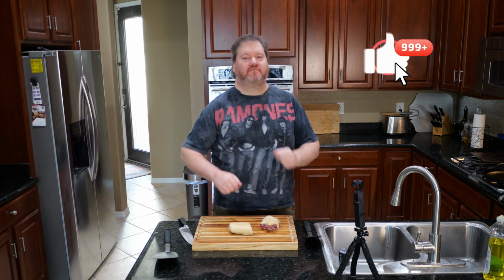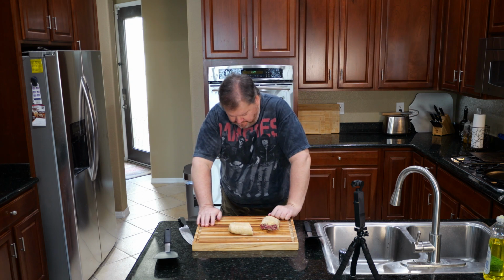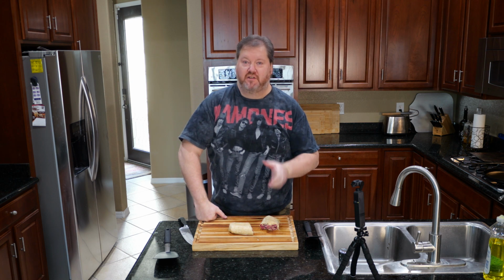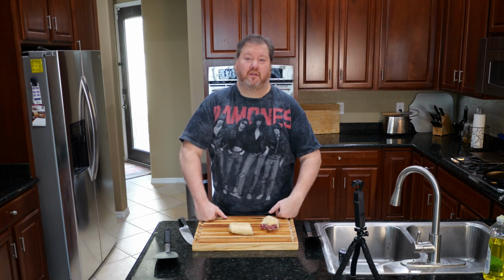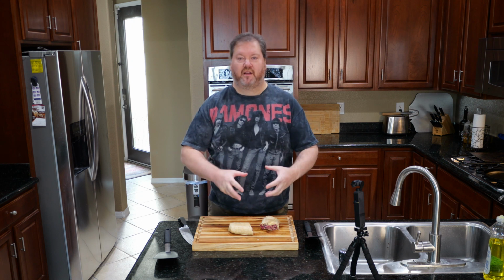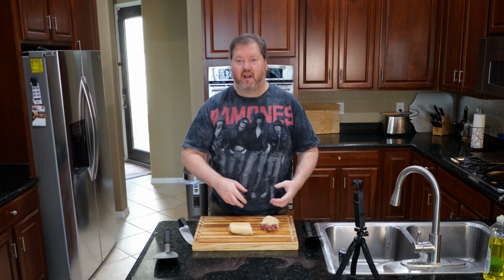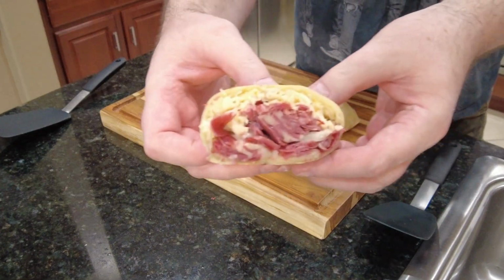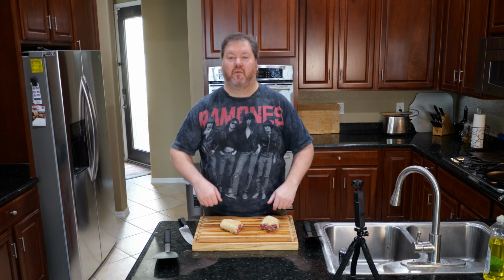Didn't come here for the dancing, but you didn't not come here for the dancing. Oh my God. Yeah, that's really, really good. Is it as good as the Irish Wolfhound's Reuben? I mean, it's on the rye bread and the whole thing. It's perfect. That is really, really good. Oh, chopping the meat up like that, mixing it with the cheese and everything really makes a huge difference. Doing it upside down makes absolutely no difference other than it's awfully pretty. But if you want it to be pretty, it's going to taste pretty good. So never a problem with that.